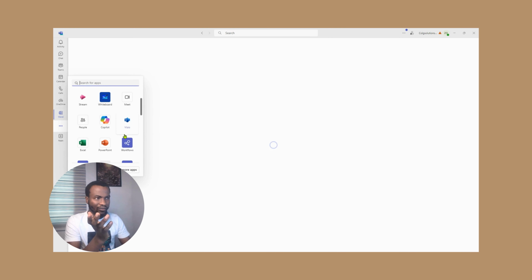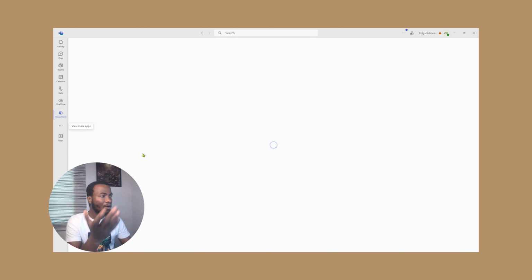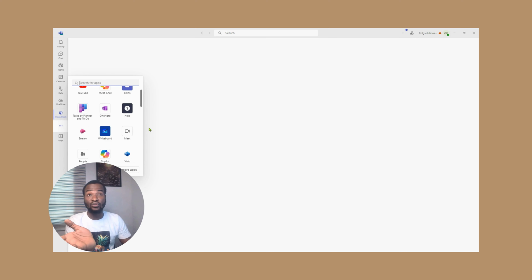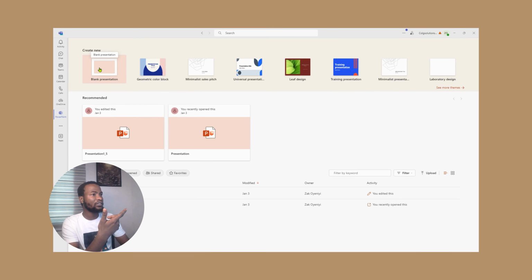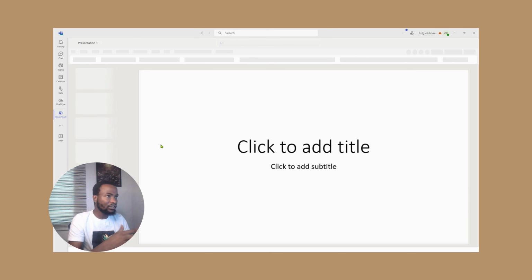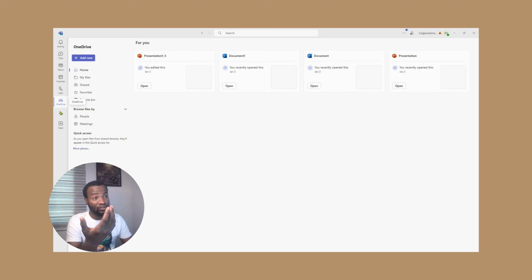So we have Visio, we have PowerPoint, we have Excel, we have Stream. After a meeting, if you want to watch a recording, you'll be able to watch from here. You can see you can create a blank document from here, and with this it syncs directly to your OneDrive. Easy access, easy collaboration, easy way to utilize Teams. It's quite wide. So it's loading. You'll be able to create a new meeting, and if you want to load an existing one, you'll be able to load it from here.